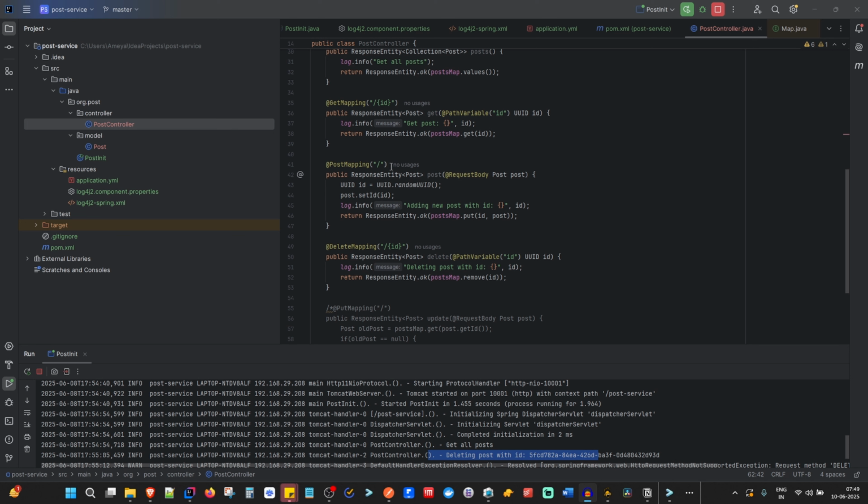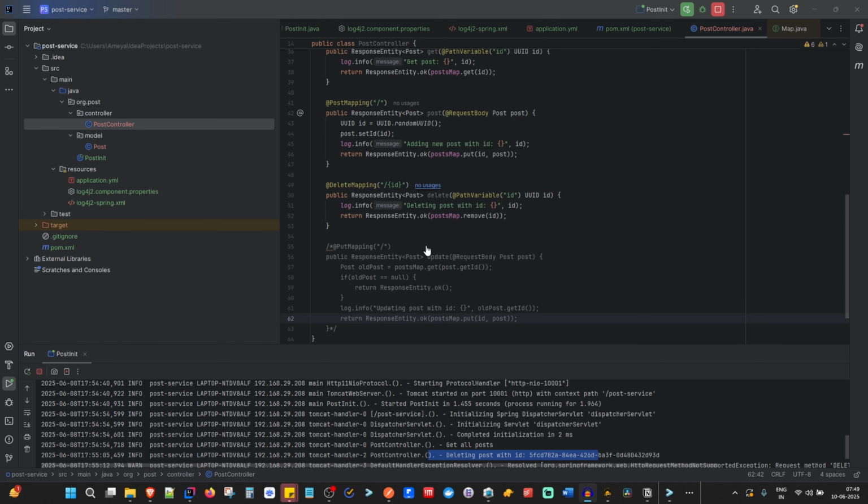So last time we saw deleting an individual record. Now what we're going to do over here is create a DTO. DTOs are data transfer objects, which are responsible for transferring the data between the APIs, between the front end and the back end, and between multiple services, so that the model isn't exposed. In short, DTOs are used, for example, if there are certain fields within the model that should not be exposed out of the service, and in those cases we use a DTO.